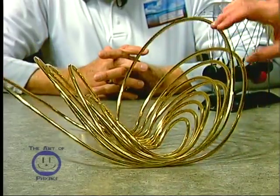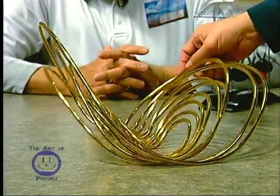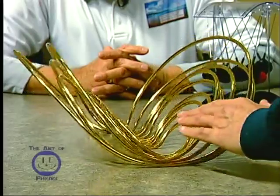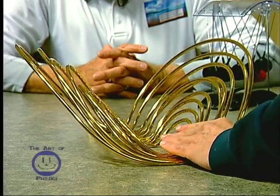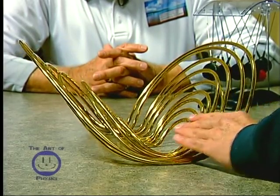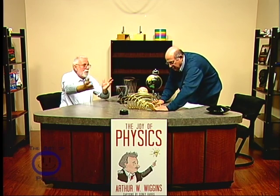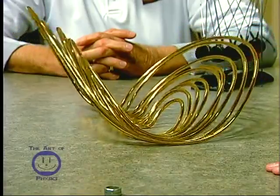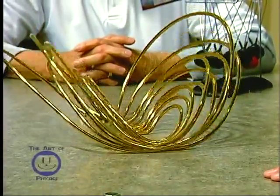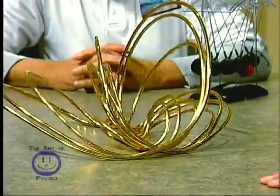To get a sense of what happens, there's a little bit of an idea of what happens when it starts to beat. But more interestingly, if we start out with this and steady it, we can look at it as basically being a three-dimensional static sculpture. Right, it just sits there. But it's three-dimensional because it goes in all directions. Right. However, as soon as you impart just a little bit of energy to it, it starts to move and becomes a four-dimensional piece, the fourth dimension now being time.